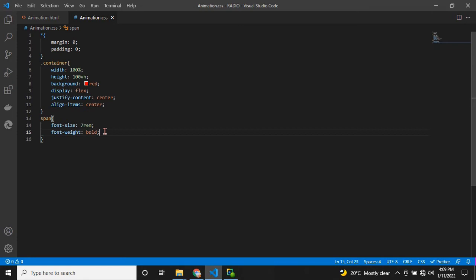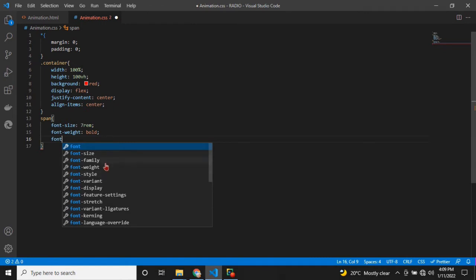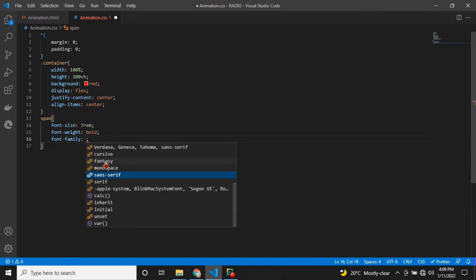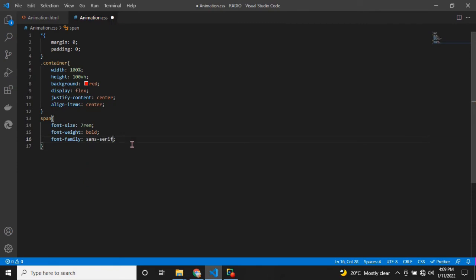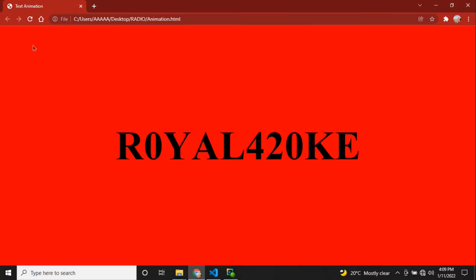I'm also going to use a font family to change the font, like sans-serif, then save and refresh.